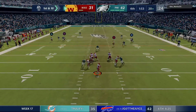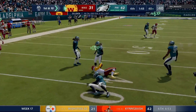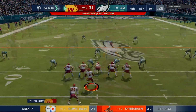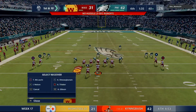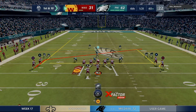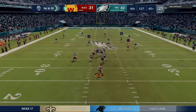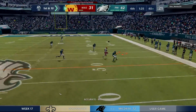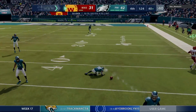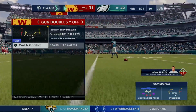After the turnover, here's Locke. That's complete to the receiver, Thielen. And he'll be corralled well upfield right around the 40-yard line. An ideal beginning of the drive there as they'll get 20 and a 1st down. Locke now on 1st down. And lucky to get away with one there. That one nearly picked. 2nd down.